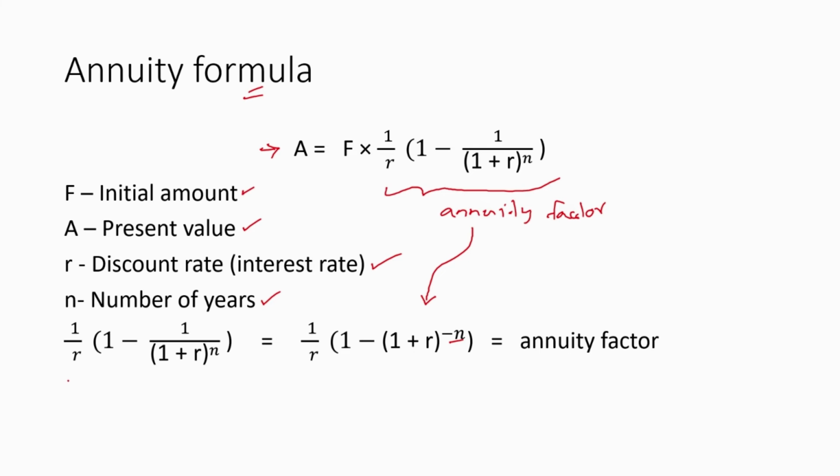You don't need to remember the discount factor and the annuity factor. These will be in the document of present value table and the cumulative present value table. Like for the discount factor, we have brought the denominator of this section to the numerator. So it will be a minus n. These two types are the same equation.